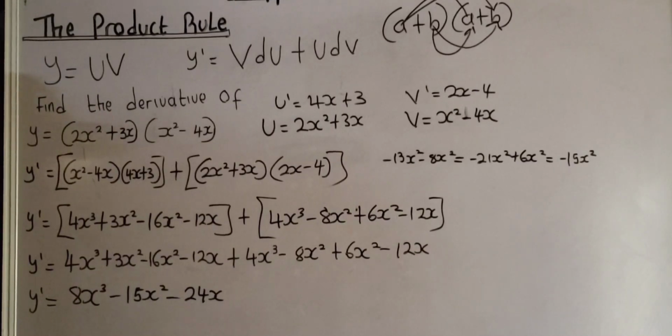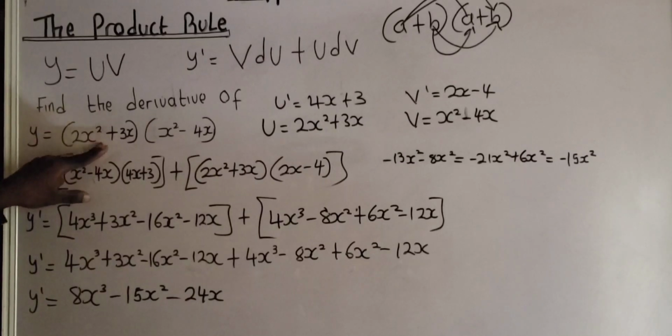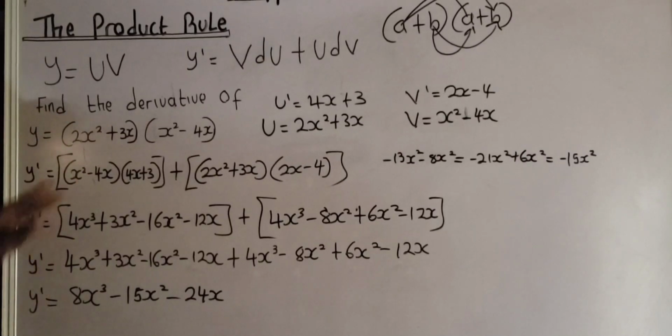The first step is that we first identify our u and v, since product rule is employed when we are told to differentiate a function that has two parts and the two parts are multiplying each other. U is the first part of the function and the v is the second part of the function. After that, we take the derivative of u and v, then we make use of the product rule formula. That's it. So simple.